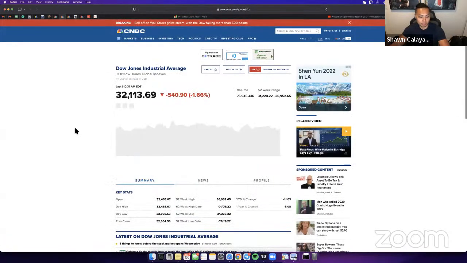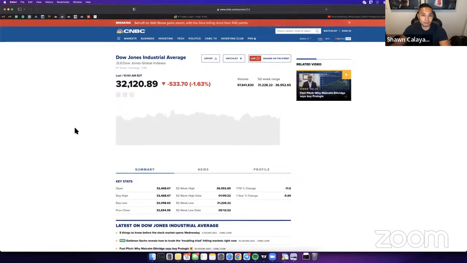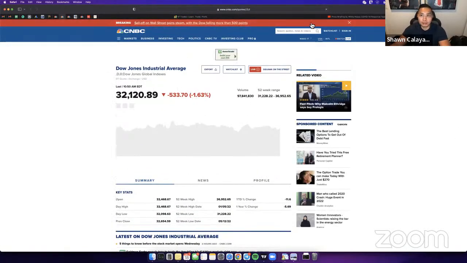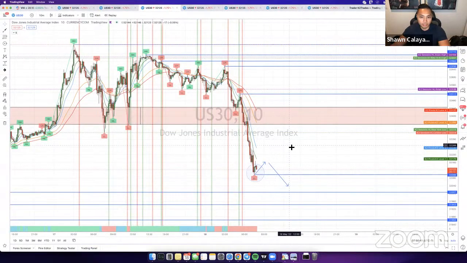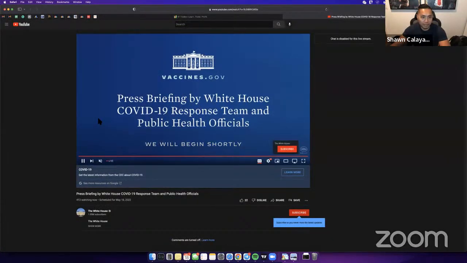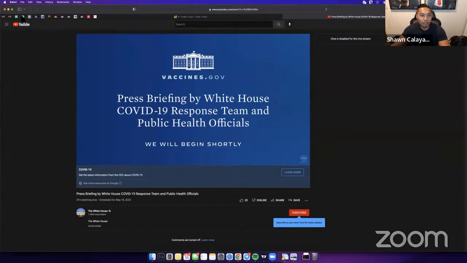Looking over here at the fundamentals. Fundamentals are currently down 533 points. The White House is going to have a press briefing conference on COVID-19. This is not good news. So if this happens right here, you could expect price to drop even further, especially with the new cases, possibility of bringing masks back. You know, nothing good for the economy, nothing good for the world in general. Other than that, I think that's about it. I don't see anything else here for us to really look at.